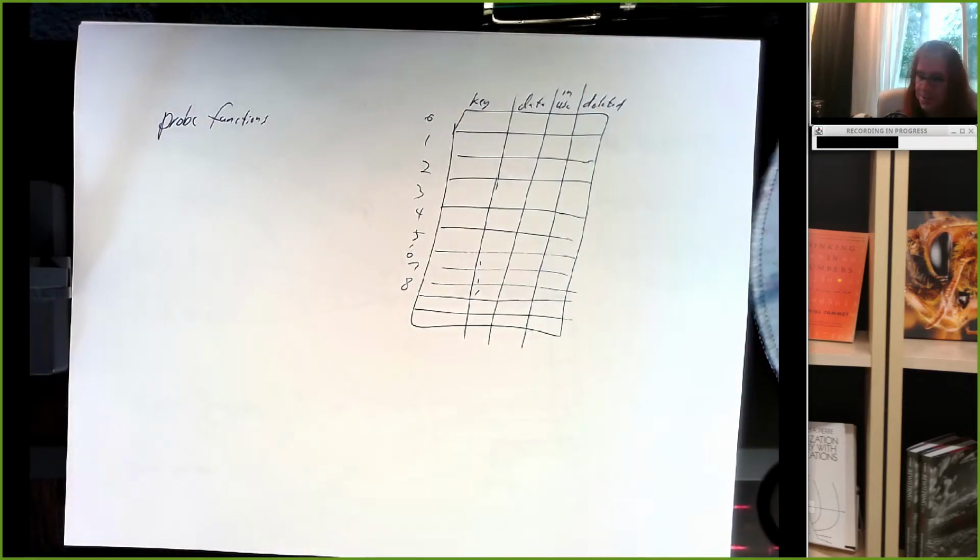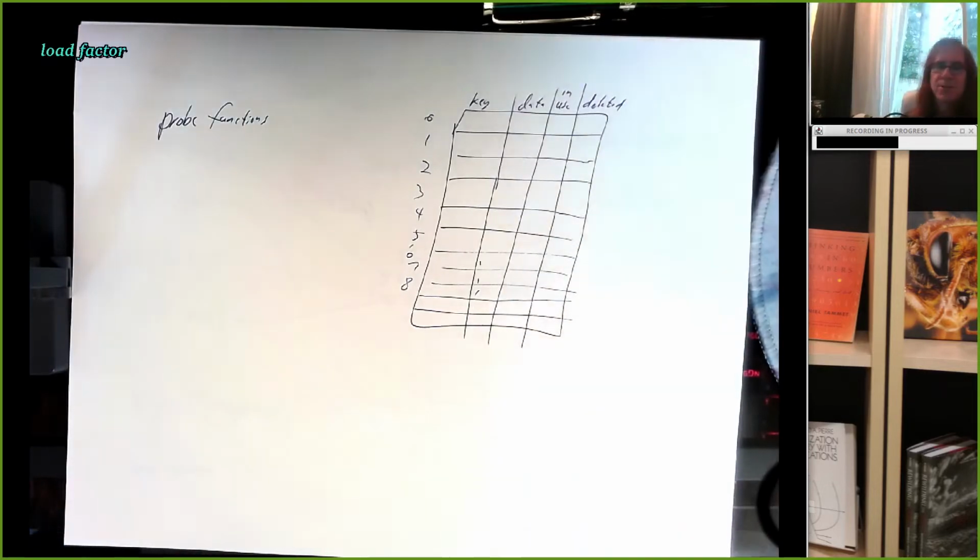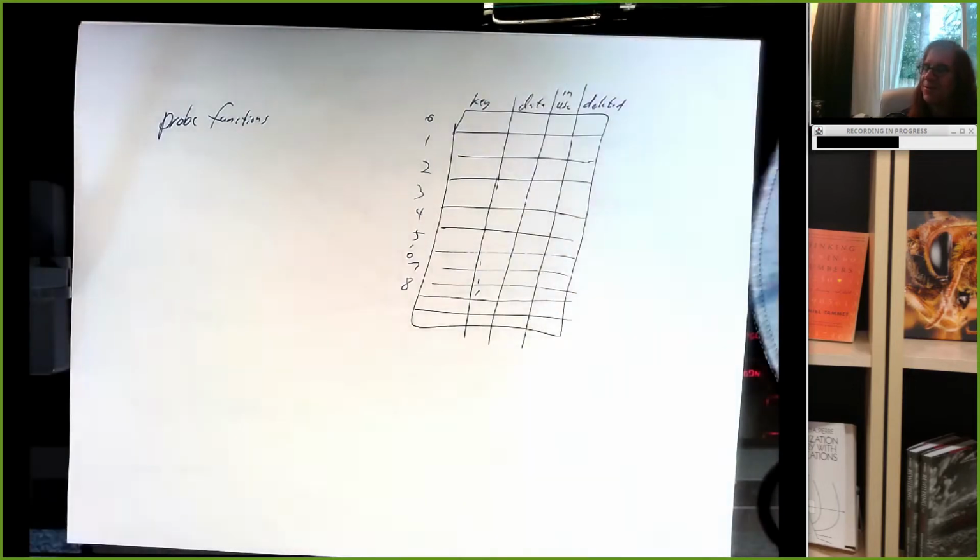And so there's a notion of a load factor, which is basically how full your hash table is. And your implementation of the hash table might say, once your load factor exceeds 35%, we're going to double the size of the array. So now we can store twice as much stuff and your load factor goes down to like 17%. And now it's going to take longer before you fill up 35% of that larger array, and at that point you're going to rehash everything into a bigger array. And so systems will generally dynamically adjust the size of the array as you store more and more stuff in it.